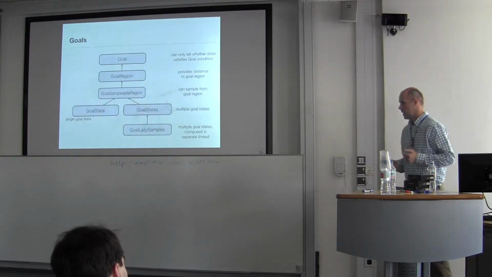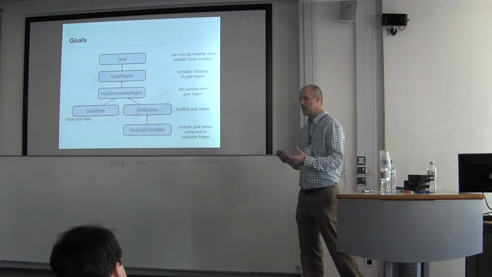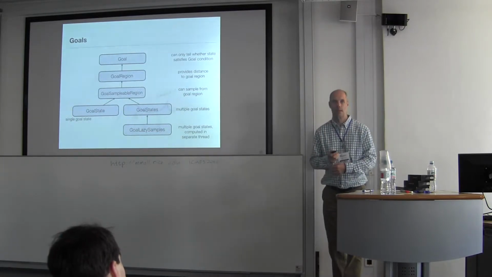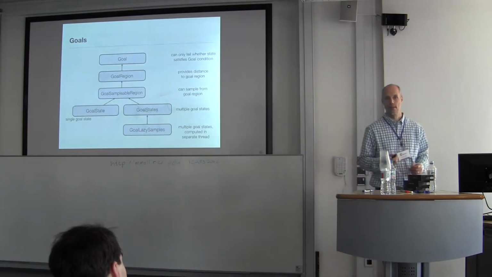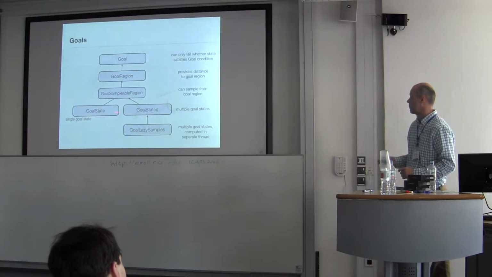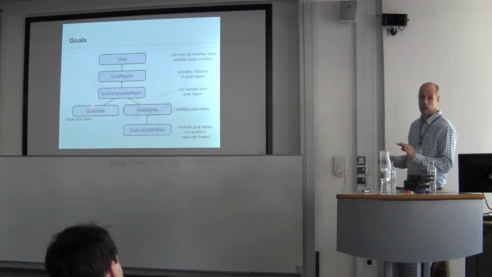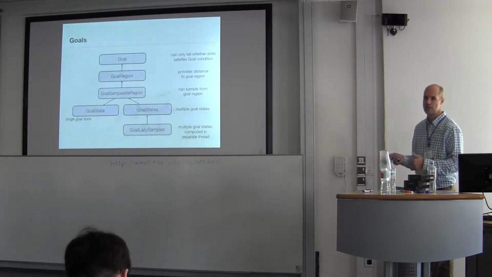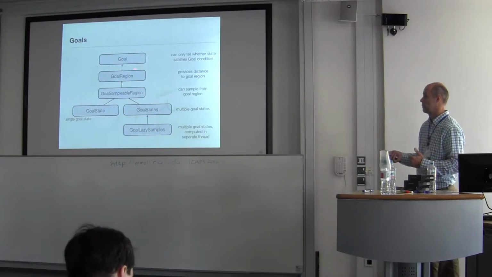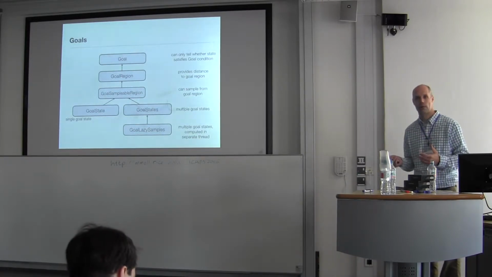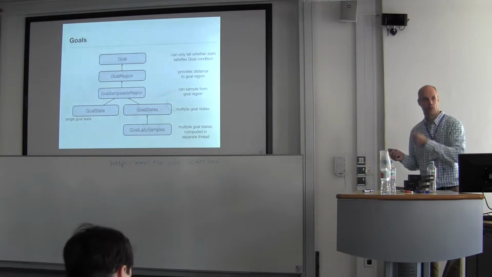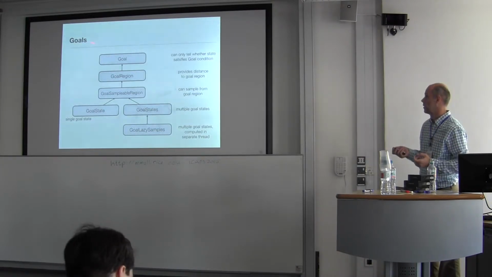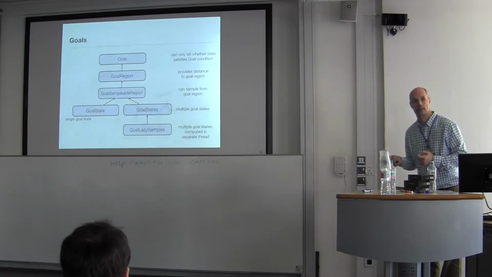Okay. Then there's this generalization of goals. What should a goal be? It can be a simple state, which is how I presented sampling-based planning in the first half. But we can generalize this. It can be some region we can sample from, or some region that we don't know how to sample from but can measure how close we are. Or it can be just an abstract predicate.